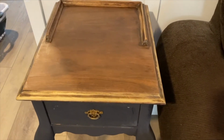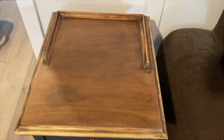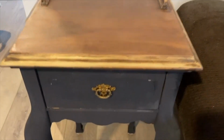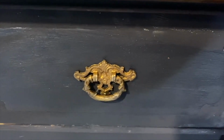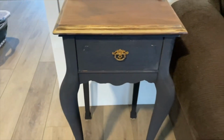And don't forget to add wax to the bottom of your piece as well. Or you can also add that sealant that I added on top of the wood. You can add that on top of the chalk paint. That will protect the whole piece for a lot longer.